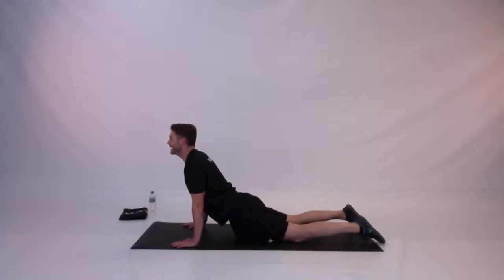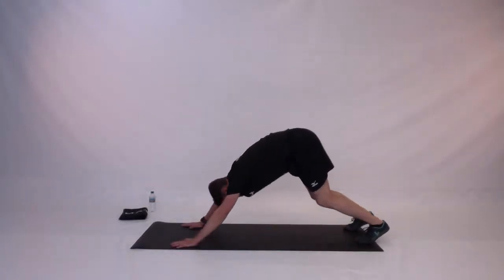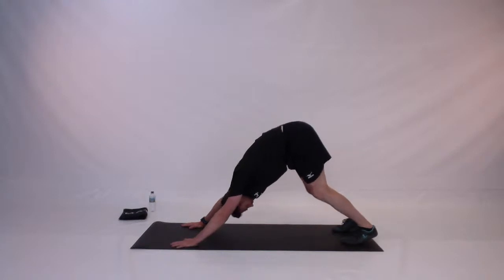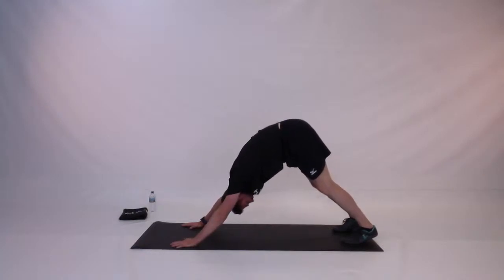Let your breathing come back to you a little bit. And then from here, tuck your toes under. You're going to push through your hands and come into a downward facing dog position. Now you can start to bend your knees a little bit more if you need to, or you can straighten your legs. Think about looking towards your feet and getting a deep stretch all the way through your shoulders, but also through the back of your legs.